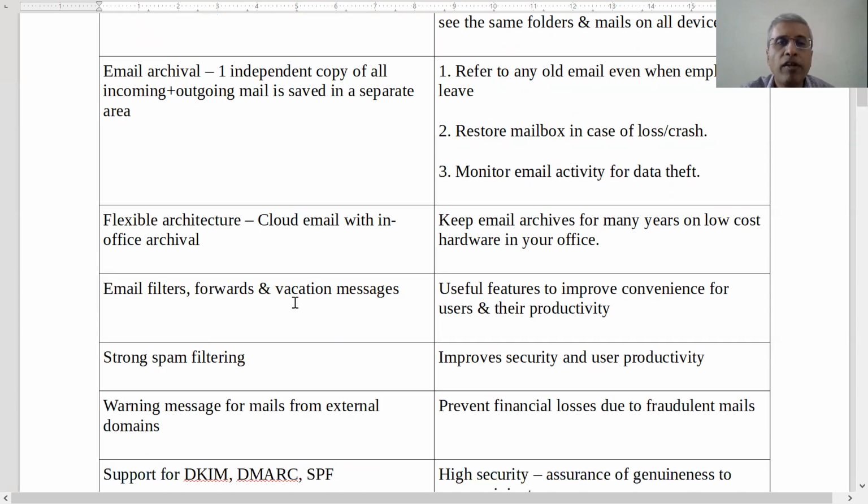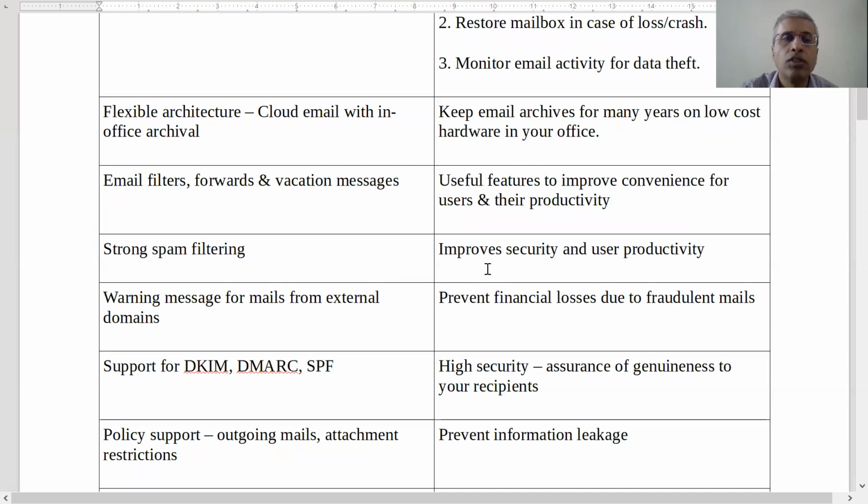Our spam filtering is very strong. Okay, so this means your security is enhanced. You don't have to worry about things like malware attacks and so on. Okay, and your user productivity is also very high. We have had customers who have migrated to us, and we have had some people say that I used to spend so much time cleaning about 30, 40, 50 spam mails a day, which I used to find in my inbox. That definitely won't happen in our system.